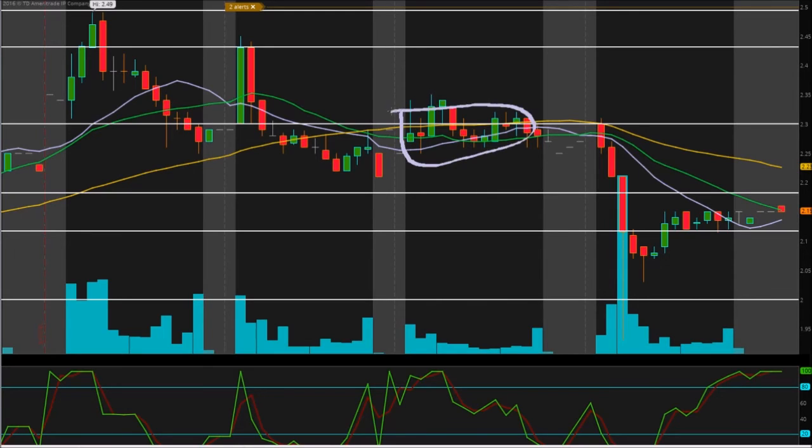And then once again, they converged around here, and we just kind of channeled, not much action. So, our averages are looking to converge again here, but at the same time, this 13-period average is pretty much bouncing off the 210 support, which makes sense considering these candles all bounced off that support, and the average is based off those periods, so it makes sense that it's bouncing off the support there.